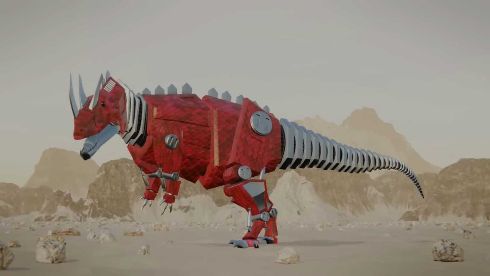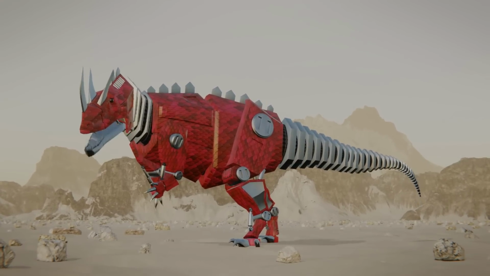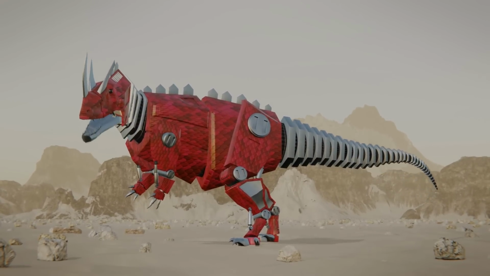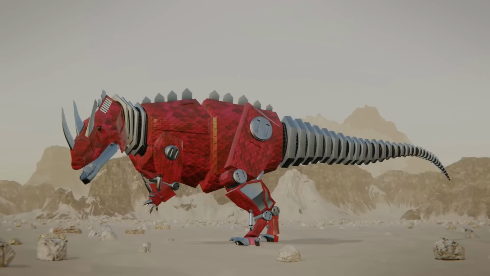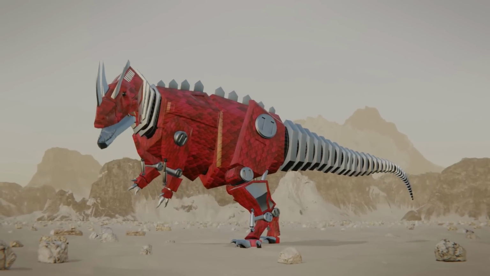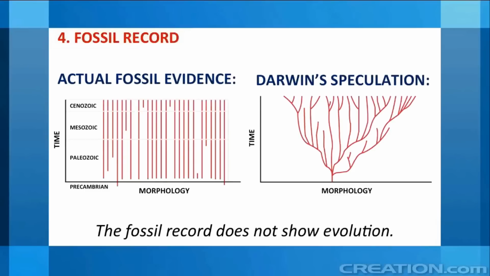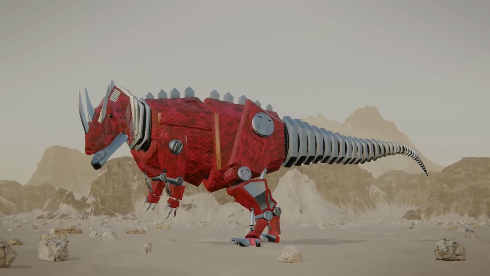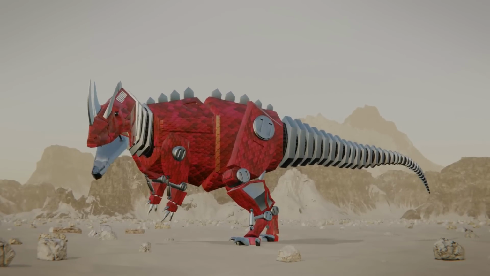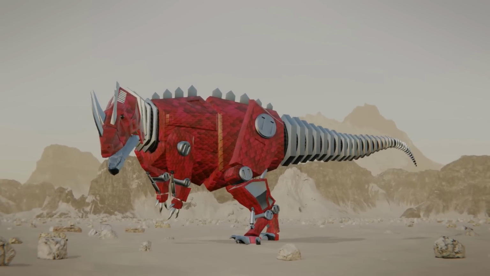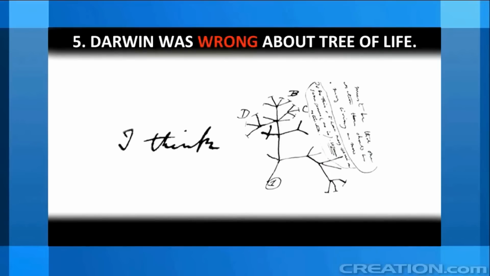Yeah, gradualism in a complete fossil record. But we know that gradualism is not always a good assumption, and from the very source that Sanford used to say that the fossil record is complete, we know it's not, at least not for all taxa. And so this is a huge problem for Darwin. Maybe, but is it a problem for modern evolutionary theory? You know, the thing that doesn't care about Darwin? No, it's not. Darwin was wrong about the tree of life.